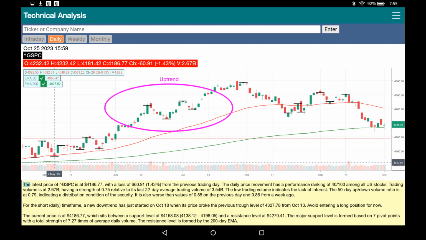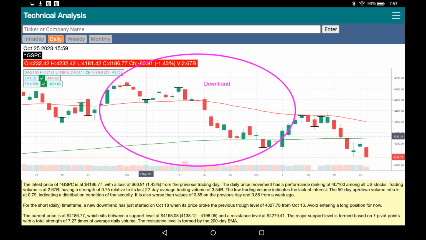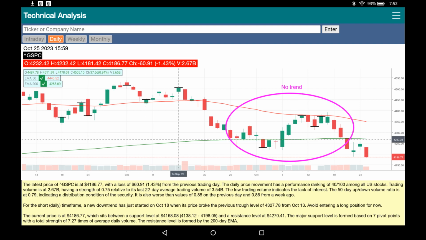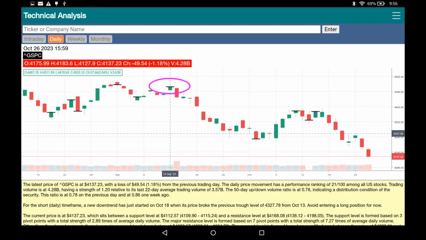When a security is having a higher peak than a previous peak and also a higher trough than a previous trough, the price is moving in an uptrend. On the other hand, if it is making a lower high and a lower low, then it is moving in a downtrend. For other cases, including a higher high paired with a lower low or a higher low paired with a lower high, the price movement is having no trend. In some cases, a trend can even be determined using fewer than 4 pivot points.